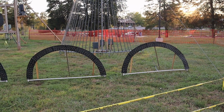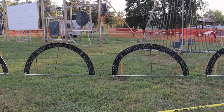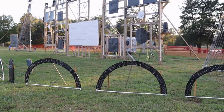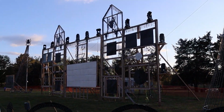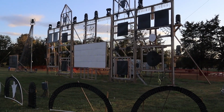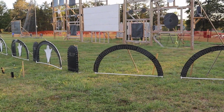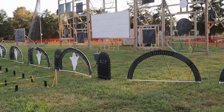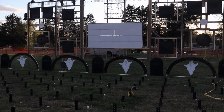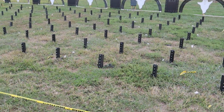So what we're looking at here is the actual frame and facade where all of the lights are going to be displayed. The Lenhard family make all the lights sync up to music. And this year for Halloween, they've got 15 songs on their playlist. Some remixes, some favorites. And all of these lights and the synced up music, when it gets dark, is going to be one phenomenal show.